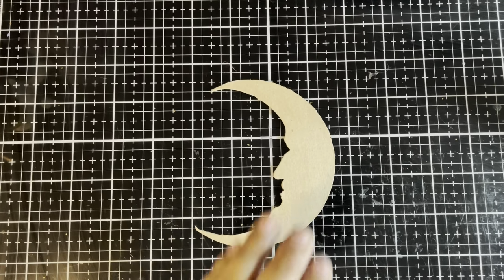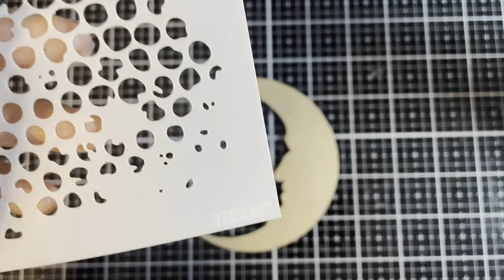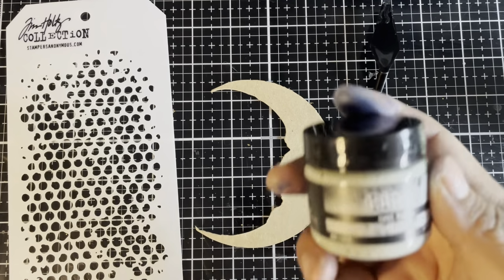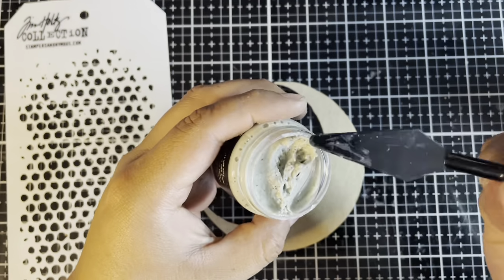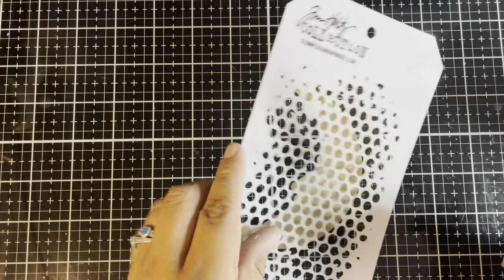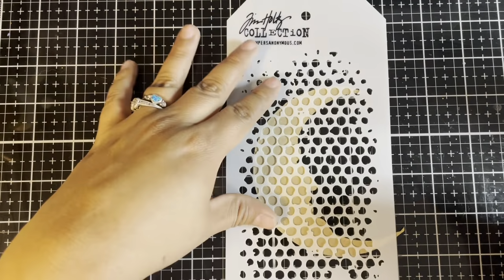Now to make some journal elements. I'm going to be using the moon from the large Tim Holtz Moon and Stars die, and we're going to be using the stencil THS002 to add some texture to the moon. And we're going to be using the Ranger Tim Holtz palette knife as well as some of the new grit paste. And this is Crypt. This is absolutely amazing stuff. There's these fantastic little speckles in there, and it has this really neat stone look, which I'm hoping is going to kind of look like moon dust once we get it through the stencil and onto our die cut piece.